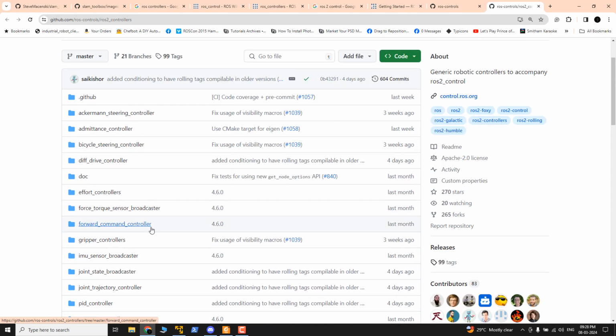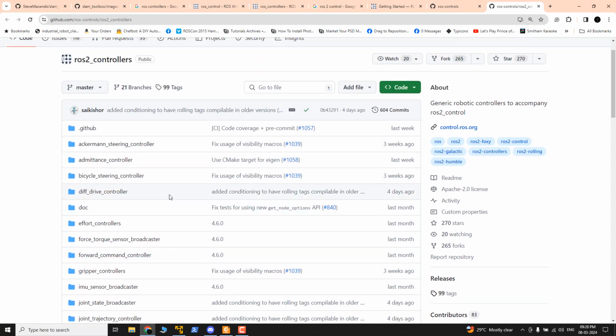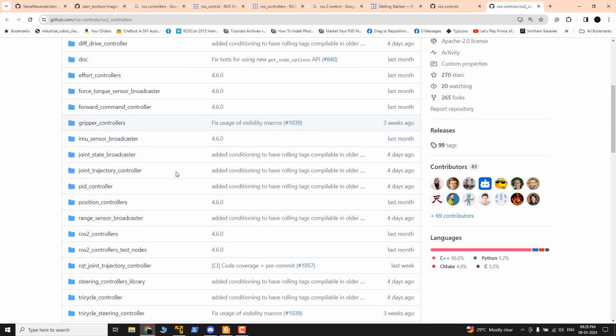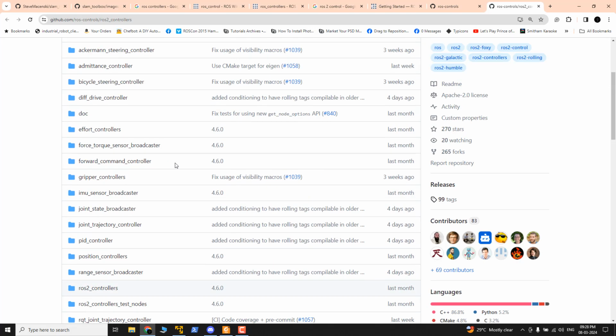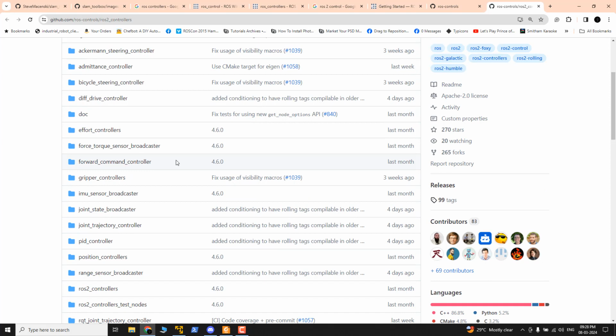But the controllers that you mention all belong to controllers only, but they are not included in the repository, unfortunately. Okay, so I think these controllers will be added to the main repository soon, but as of now these are the controllers that are available.